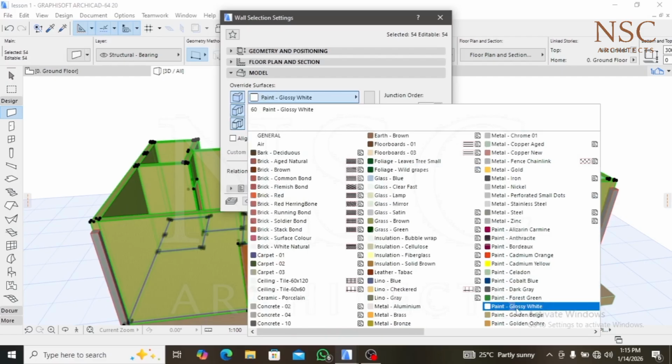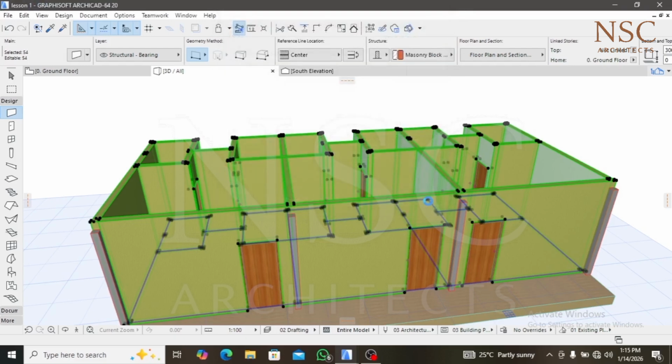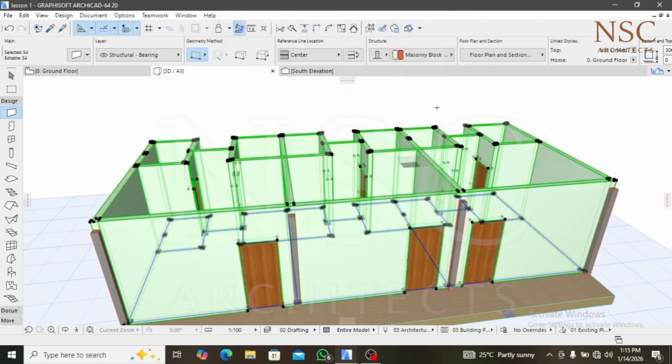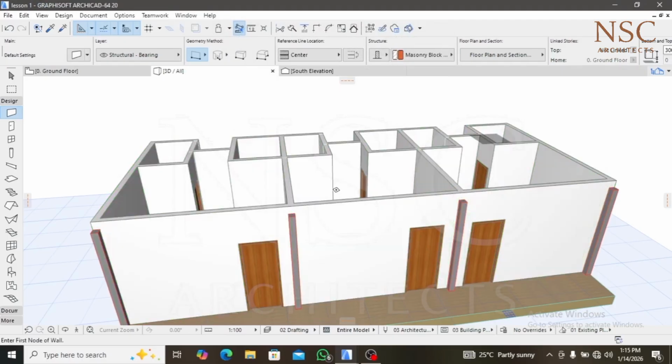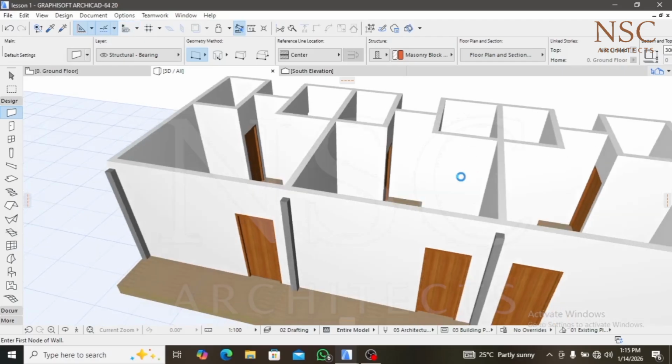Okay, I want to use this glossy white. Paint glossy white. So then you click on link surfaces. So I've linked it. Everything should change to white. You see, automatically it has changed. So we have a better look. I didn't like the other one.